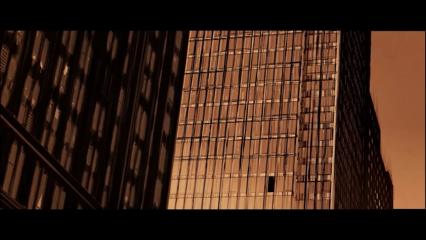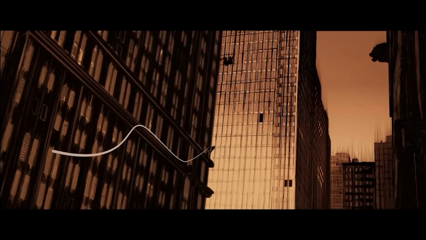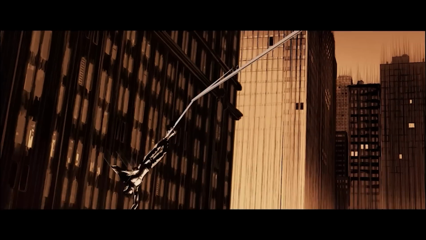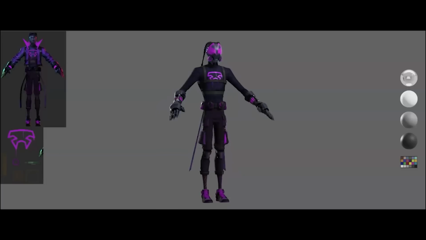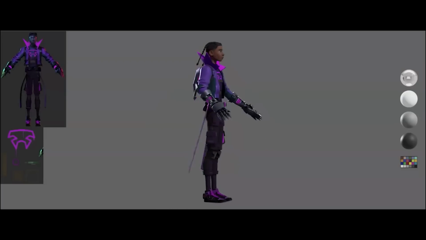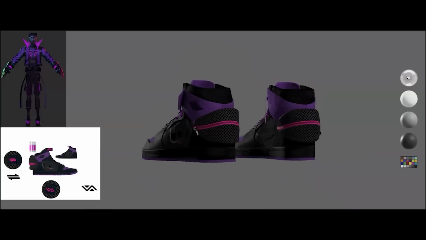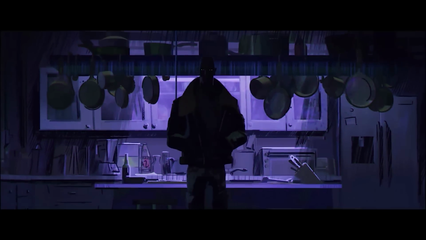These are some really cool tests, shots we did, looking at a lot of the comic reference and how line work interacts with light. Here are some early line tests we did of the two of them running on a rooftop. And here is Miles's costume. He's got a lot of really cool shoes that harken back to the Prowler from the first movie, and the mask. Those shoes have thrusters.